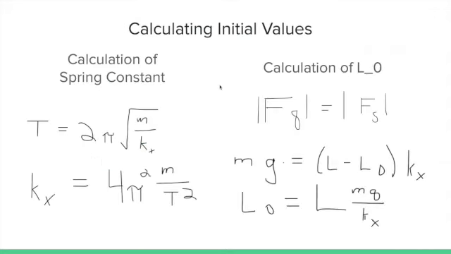and I'll show the calculations at the very end. From the calculations of the initial values based on our Tracker data, we first need to get the calculation of the spring constant, which we use the manipulation of the period formula to get to the spring constant, which we calculate the period before, which I'll show you at the end of the video as it pertains to a what does it mean question.